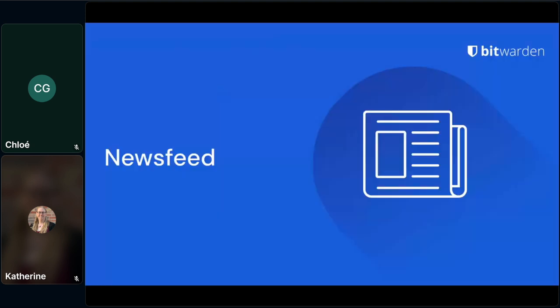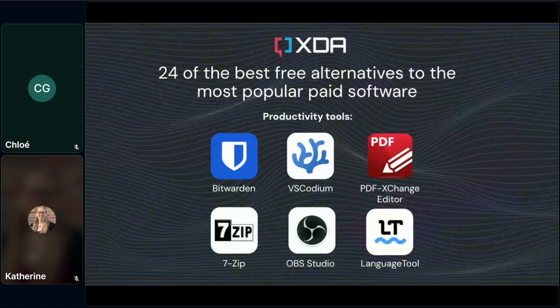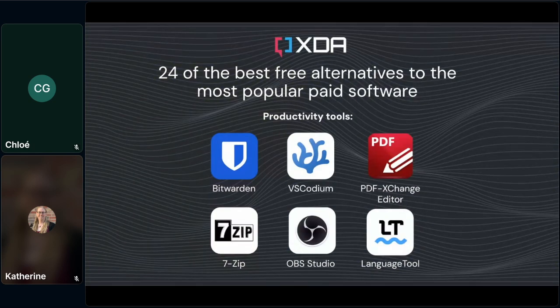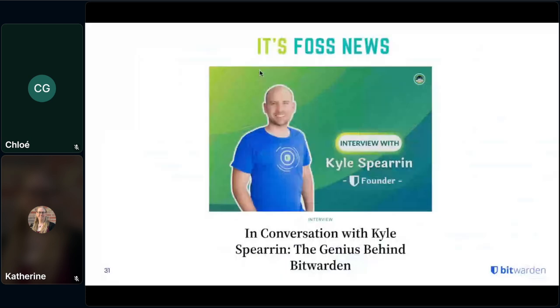All right, what is up next? Okay, newsfeed. Gary, I think you are going to take this section. Yep. Exciting news from the newsfeed desk. We got a nice mention in XDA on free alternatives to popular software. So nice for Bitwarden to be included. These lists are always fun. They always include applications that people are excited to learn about, and also applications that people love to, shall I say, maybe fight about. So a lot of heated discussion, but we can move on to the next one.